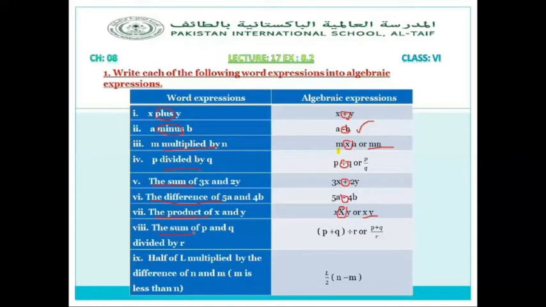Dear student, again we have a similar statement, the sum of p and q. So here you write the sum of p and q inside the bracket, because we have two relations. The first relation we have to write as p plus q. And the second relation is the divided by.